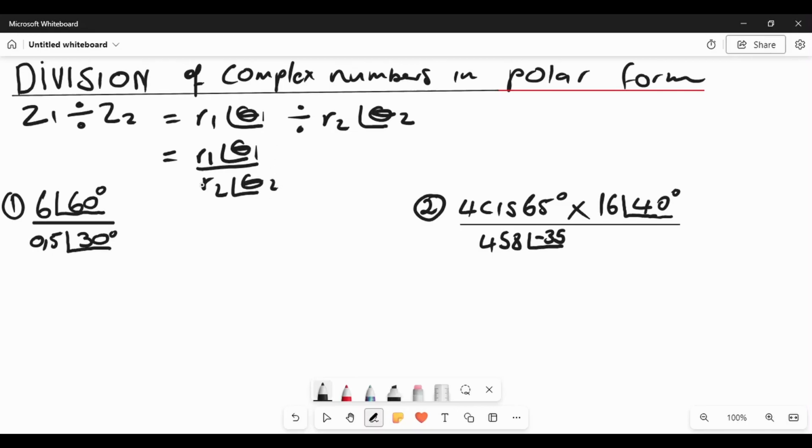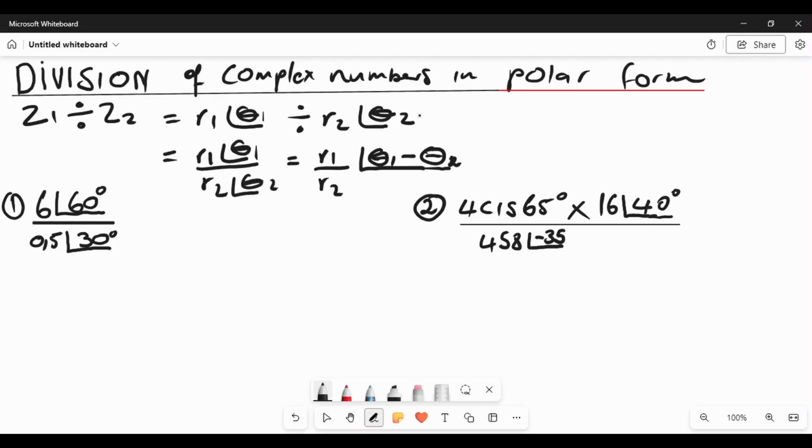All right. So what you need to know is the complex number in the numerator. When it comes to modulus, the modulus 1 and modulus 2, they actually divide each other as normal. And when it comes to arguments, the argument on the numerator, which is argument 1, stays positive, and the one on the denominator will subtract. So basically this is how you solve when you're dividing complex numbers in polar form.